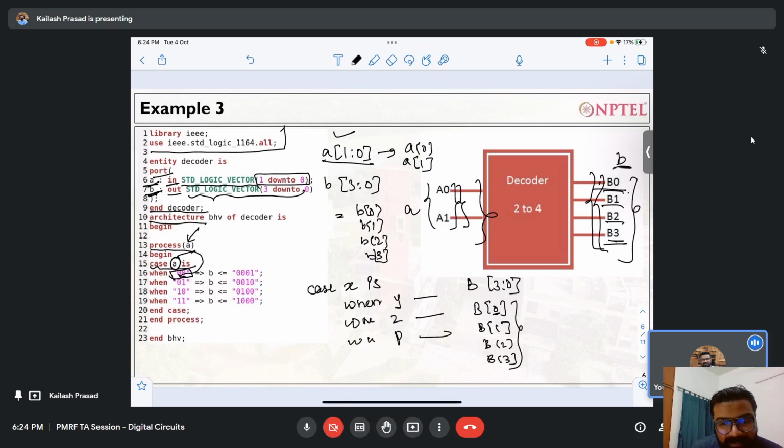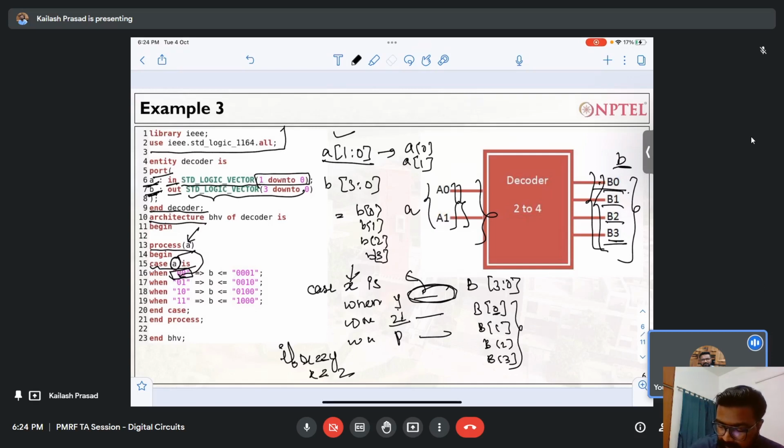As soon as there is some change in the input, the process is entered, and the statement is executed if x is equal to y. If it is not equal to y, it goes to the next one, which is executed if x is equal to z.